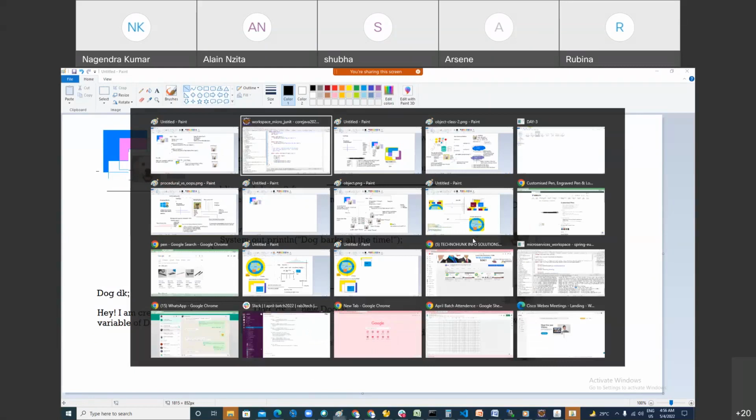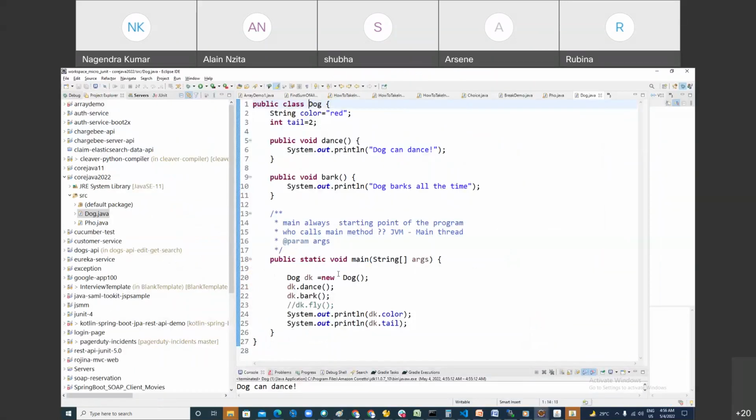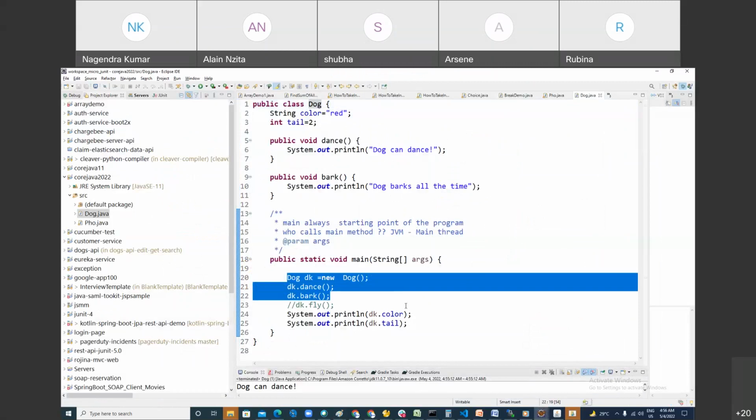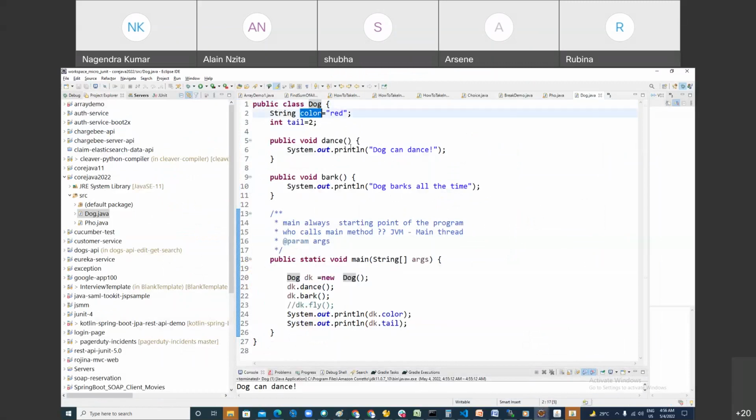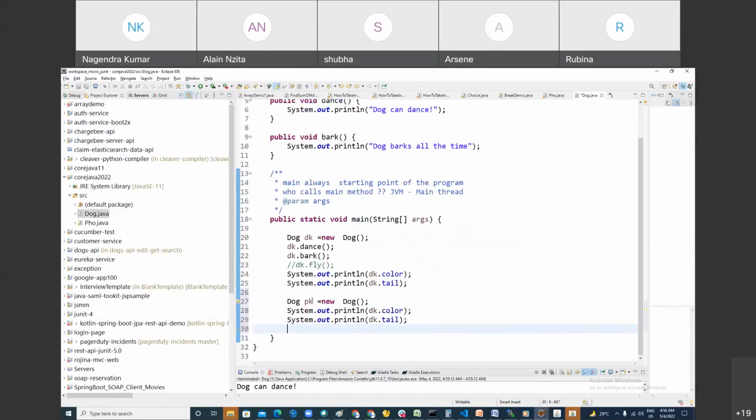First of all, see what his requirement is. He's saying, I want how many copies of the dog? Three different objects, but all the objects should have different color and different number of tails. So this template cannot do it. Am I right? If you make another object of it, let me show you. Here, but you have to change the variable name, right? pk. Got it? See, if you print pk's tail and color, tell me, would that be same or different? Different. No. Same, because of the color of the dog. Yeah, because of the template, because of the design, right?